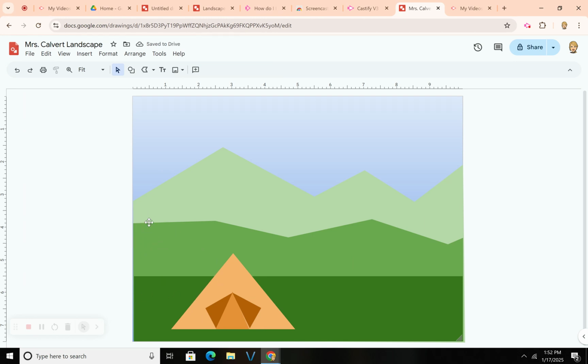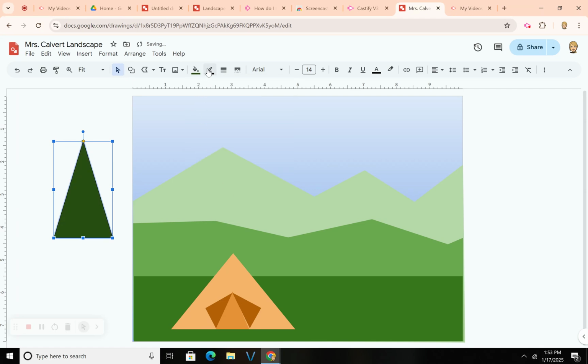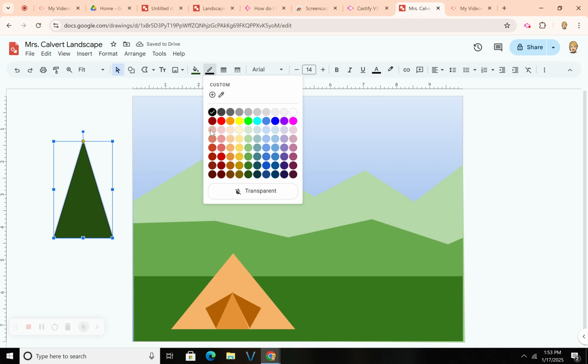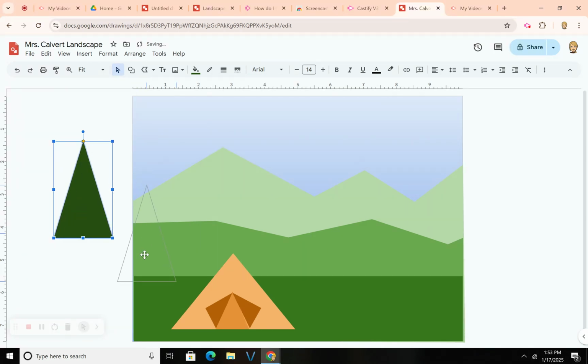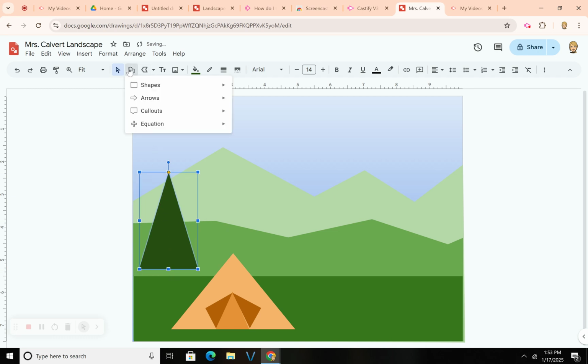Let's say I want to put some trees in the middle ground. An evergreen tree also is like a triangle. So in the Shapes tool, I'm going to click a triangle and I'm going to build over to the left here. Drawing a triangle, changing the color. These are all things that I know how to do. If I drag that over, it looks kind of like a tree, but I could add some details to this tree. Maybe like some tree trunk. A tree trunk would be like a rectangle.